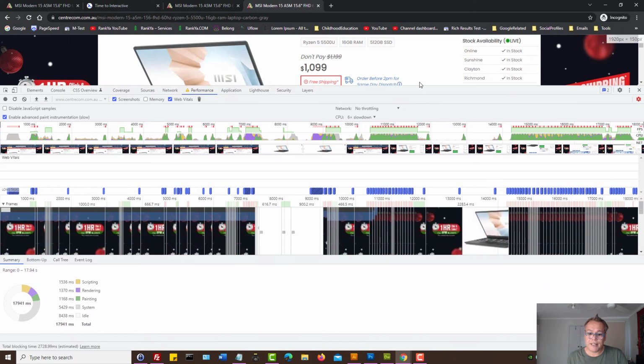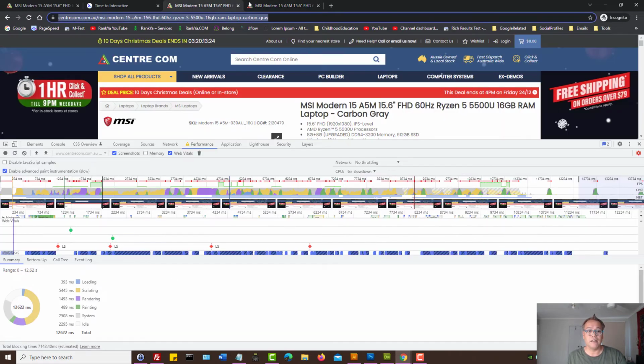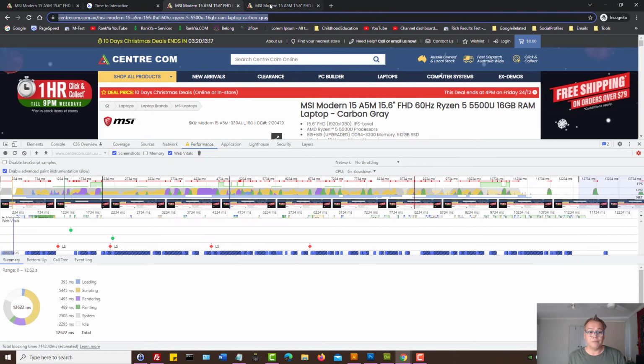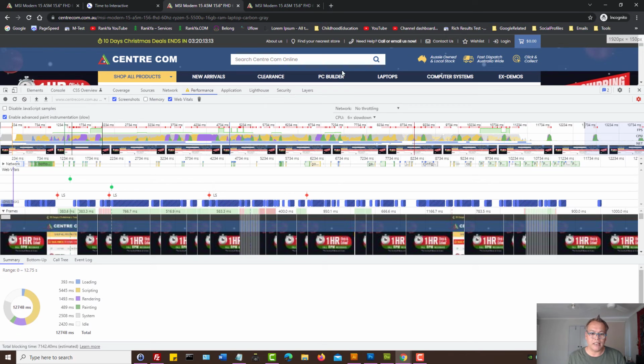Now, as you can see, when we've recorded the runtime performance, we end up seeing something similar to the page load itself. Okay, so these two processes are a little bit different. Keep that in mind. So now I know where I can find my largest contentful paint, right? We've got Web Vitals.